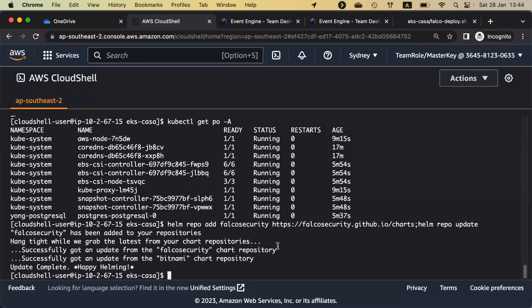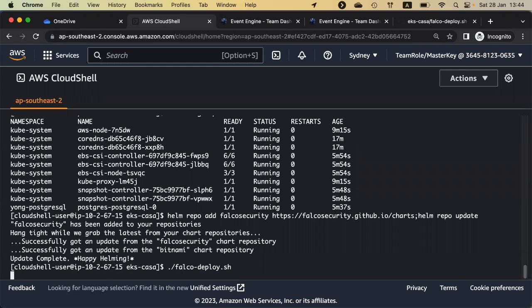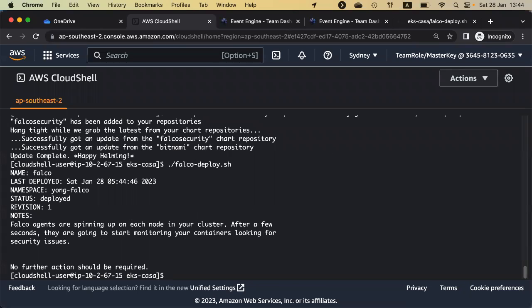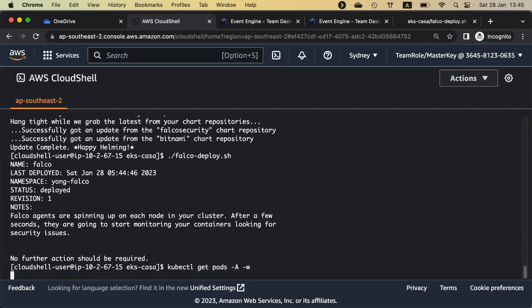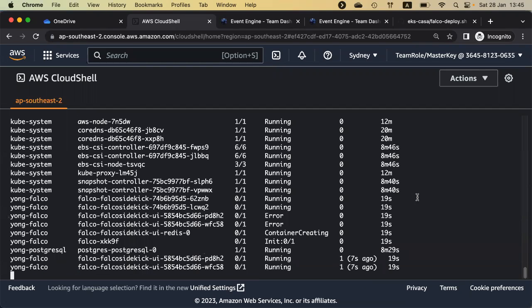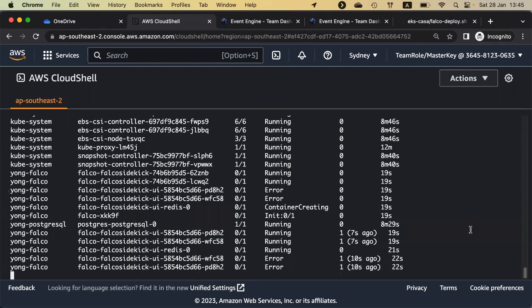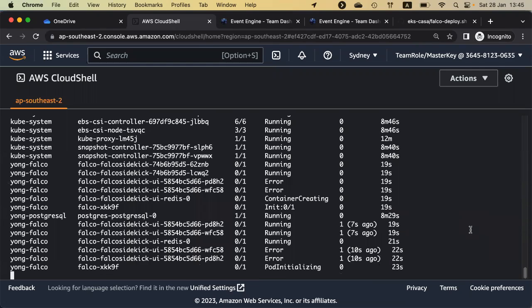So let me paste the command here. We're going to deploy Falco here. It only takes a few seconds, and Falco will be installed in a separate namespace. If you want to monitor, I say kubectl get pods, and if you watch the status, you will see we create a few pods here.